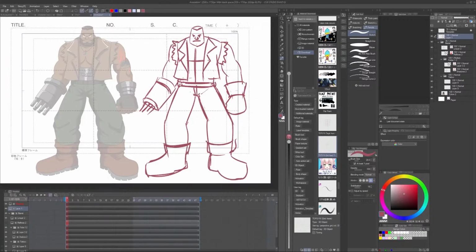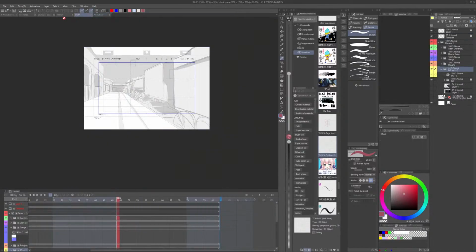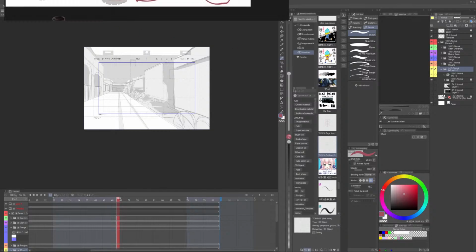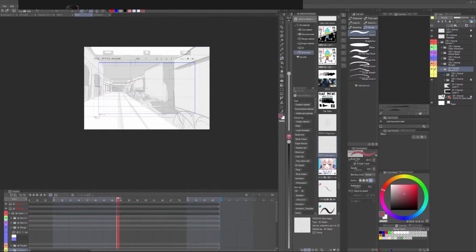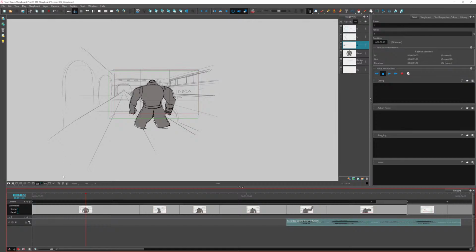Now we are starting to animate. We're gonna start animating right now, and we just have to keep our proportions right. This is what I see on the other screen, by the way. I put that on PureRef, so I have my other screen with that information. Let me just drink some quick water while I play the Storyboard Pro.